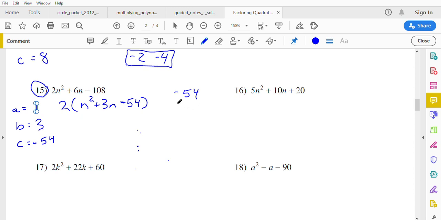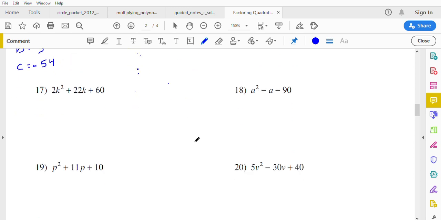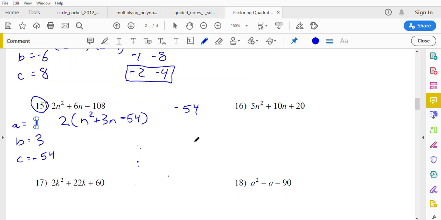Okay, so I'm going to list them all out. I don't know that I'm necessarily going to do this for all of these because we've got a bit of a time schedule that we have to stick to today. But let's start. We've got negative 1 and 54. That doesn't work. We've got negative 2 and 27. That doesn't work. Negative 3 and 18. No, that doesn't work.